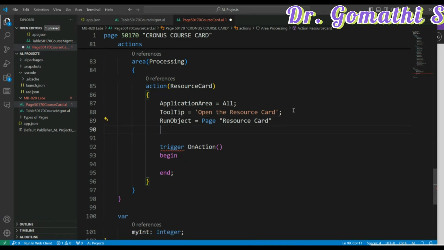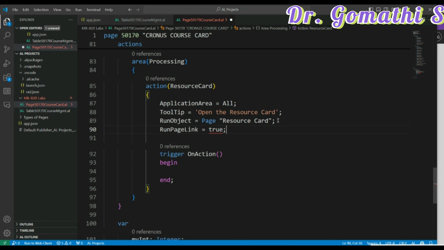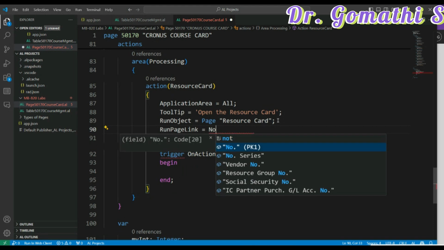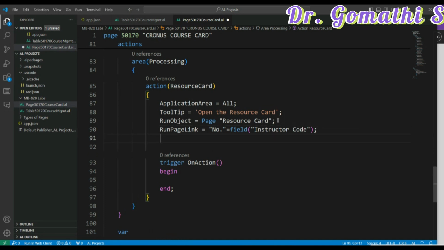And I'm just adding run page link. So these are the various properties. You can just add it. And in run page link I just want to go with number is equal to field of instructor code. You will understand this when we execute the code.